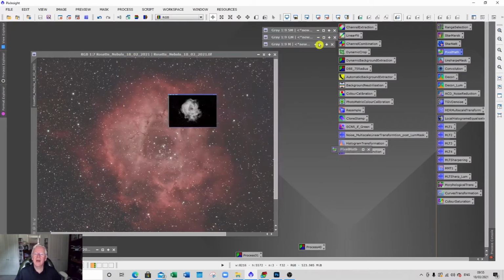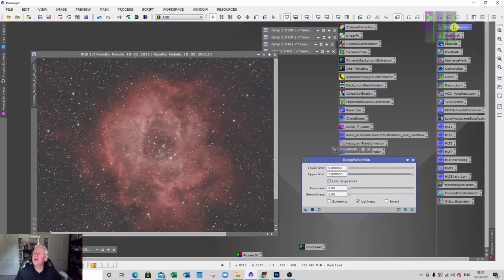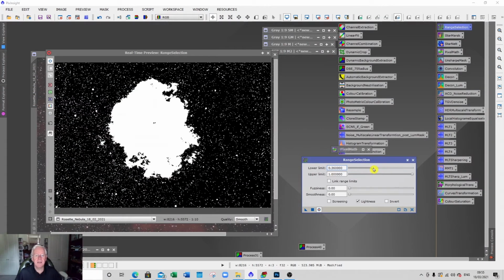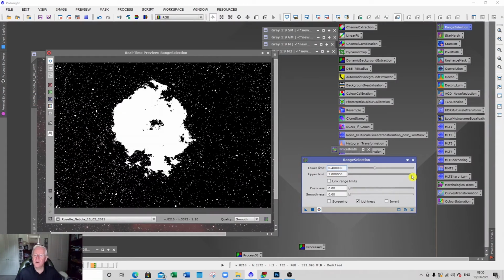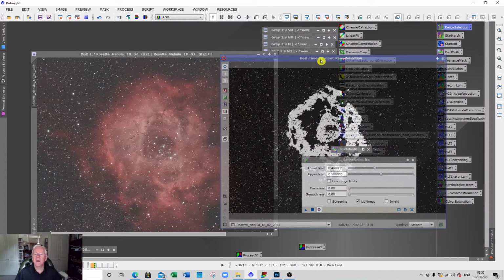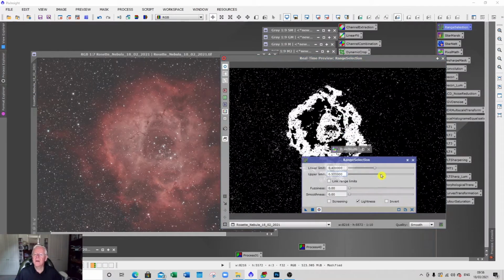Okay, so that's pretty much all of the masks. I'm going to have one more mask though, which is going to be a range selection mask. So we click on the preview here and then we just move the elements here. There we go. That's good. And what I want to do is bring out the element in the middle. So if we look at this, I want to get a little bit of lightness in the inner core bit. I think that's about right. Yep. So that looks good.